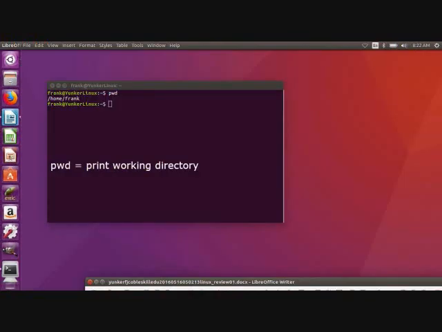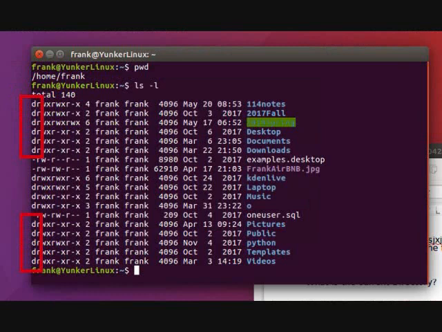If I look at a list of items, I might find a bunch of D's in the first column. Those D's are directories. That's why they happen to be color coded. In this case, they're color coded blue. You'll also see some dashes instead of the D's. Those are files. You might also see an L. Those are links to some other place.